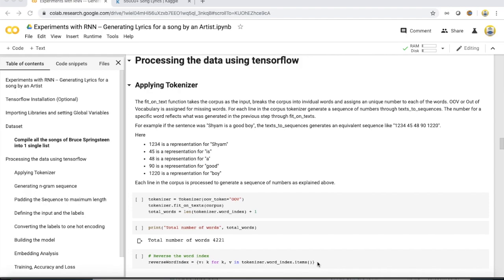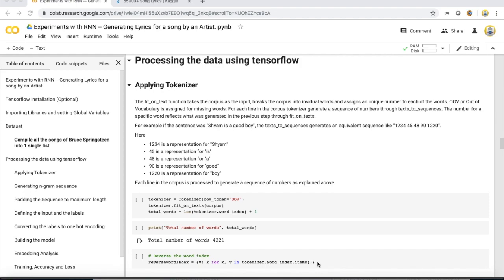The first word is Shyam, the second word is "is", the third word is "a", the fourth word is "good", and the fifth word is "boy". And each of them is assigned a unique ID. So the job of the tokenizer is to break all the lines into respective words and assign each word a unique ID. And that's exactly what we are doing here.